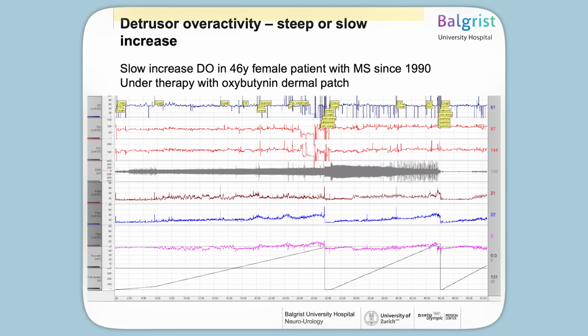Yeah, looking at this tracing, the amplitude of the neurogenic detrusor overactivity is quite low at this point. For me, I would treat this patient more based on symptoms rather than the urodynamic tracing. You have evidence of neurogenic detrusor overactivity there, so you have a urodynamic diagnosis. If she's having breakthrough urgency and urgent incontinence with the oxybutynin dermal patch, then I'd look at conservative measures, such as voiding more frequently so she's not getting to that higher volume, and see if that helps.